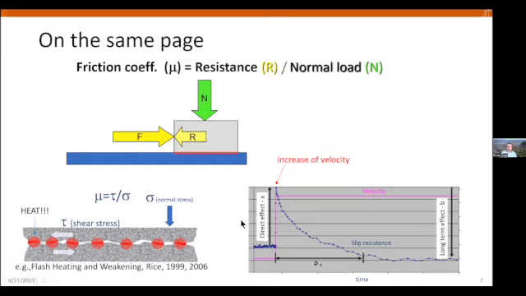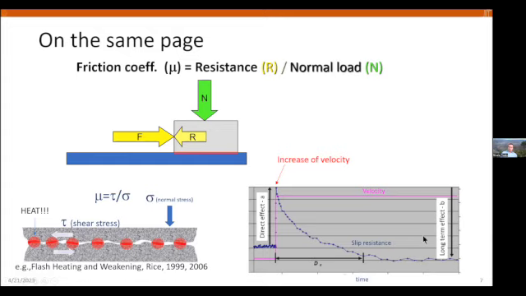For many of you, this can be very trivial and common things, but I want to make sure everybody is on the same page. The other few things that I would like to make sure everybody is on the same page here is that whenever we try to, for example, change the velocity at which the block is moving, we typically observe either an increase or a decrease of friction, meaning the resistance is going to increase or decrease. And in this synthetic case, where the velocity is at this level here and then gets increased quickly at this point, the friction goes from this value here to this value here.